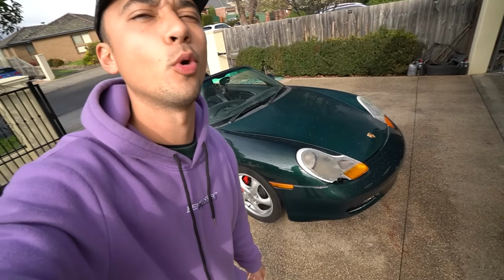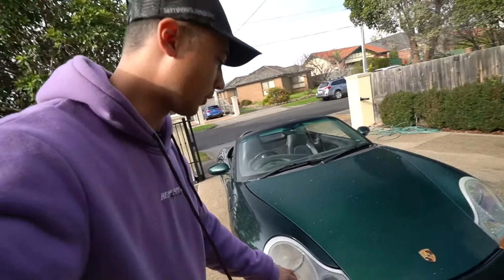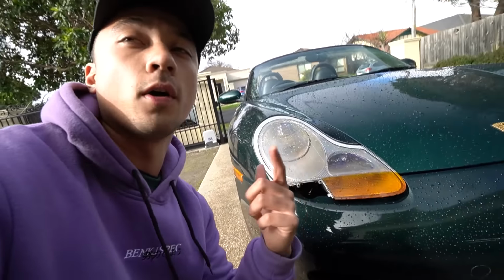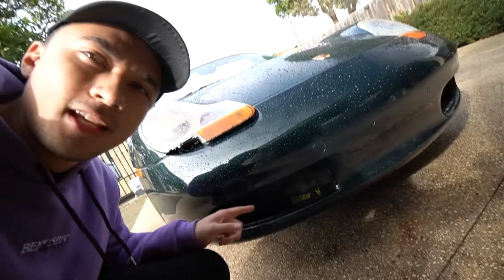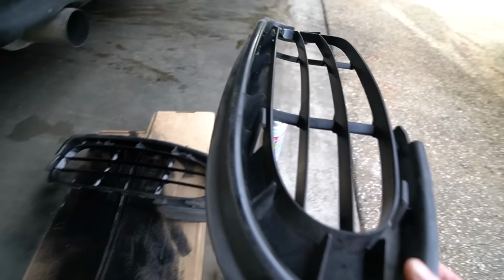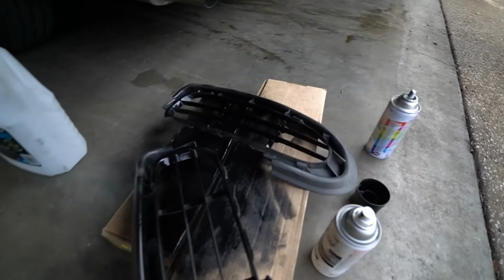Airbags installed, oil changed, and now we've got the last final pieces in order to get this Porsche finished. There's two little things that we need to get done. Obviously, this little indicator that I showed you at the start of the video, which I've got somewhere in the garage, and also these grills that we had to take out when painting the bumper, which I've just painted black because the original ones that we got were silver. So I've just spent this morning painting these. So we're gonna chuck them in and see if I can find this little indicator piece somewhere.